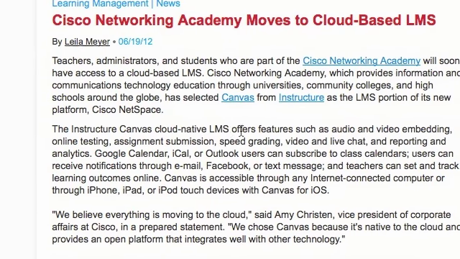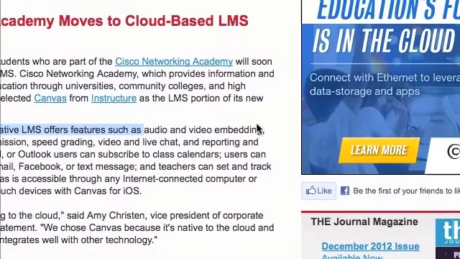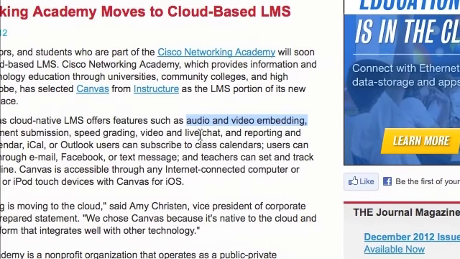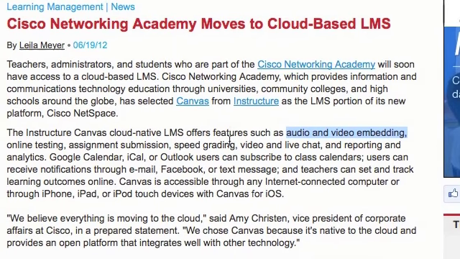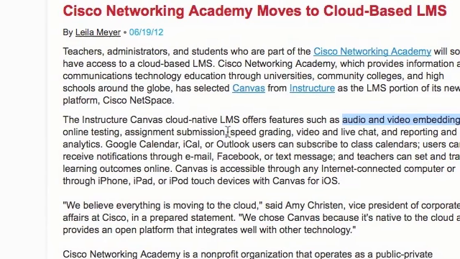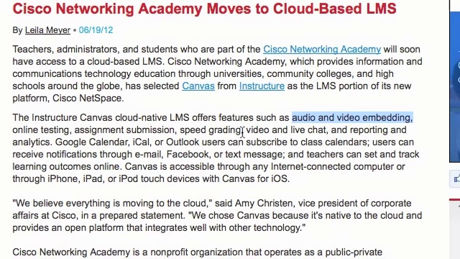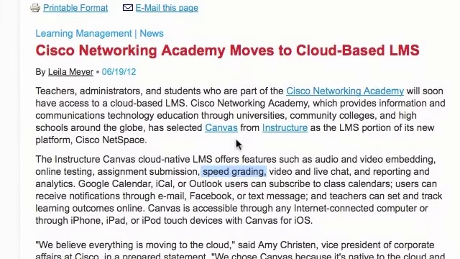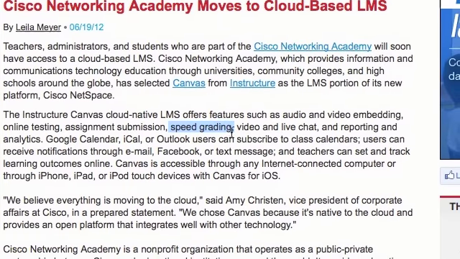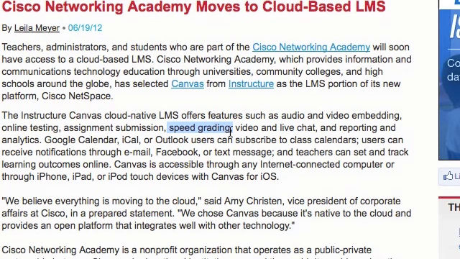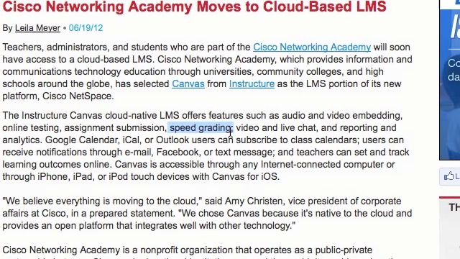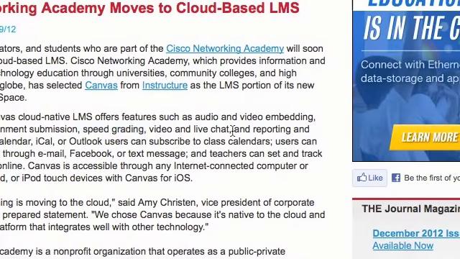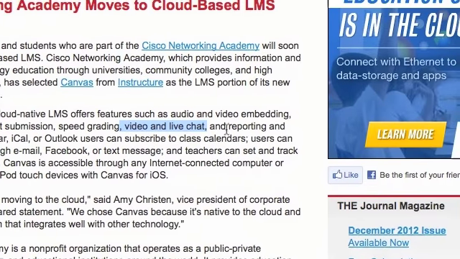This cloud native learning management system allows for things like audio and video embedding, so if you work with those in your teaching like I do, these are easily embedded into just about all facets of this environment in really powerful ways. It has all the online testing, assignment submissions, and a great little feature called speed grading that allows you to work with quicker assignments. I find this really helpful for the writing that we do weekly, where I want to get the students' feedback on a regular basis in an efficient way. It's easy to use, it's flexible, it's right into assignments. Video and live chat, which I'll talk about in a minute.